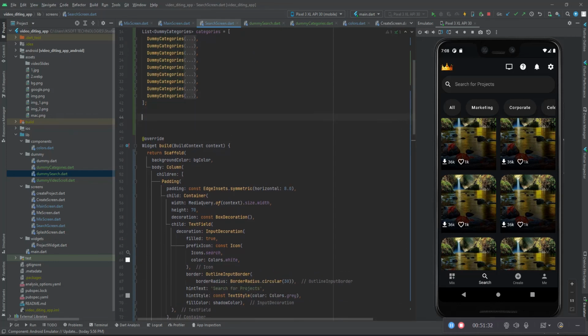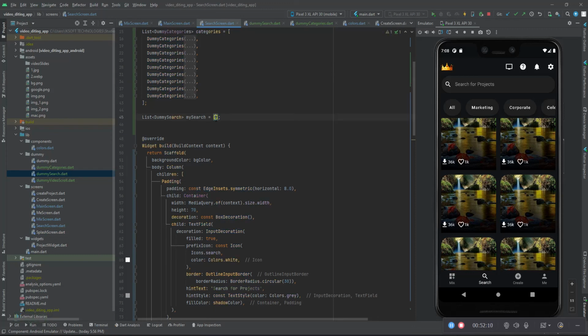I'm going to create a new list, and that list is going to be the list of my DummySearch. I'm going to call it mySearch. Okay, and that is equal to a list. So I just have to import this from here, and that looks amazing.